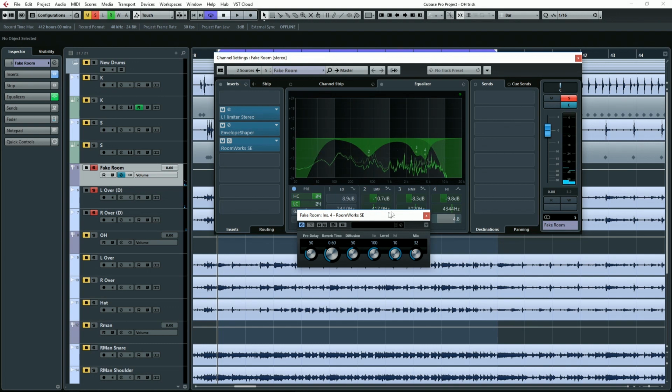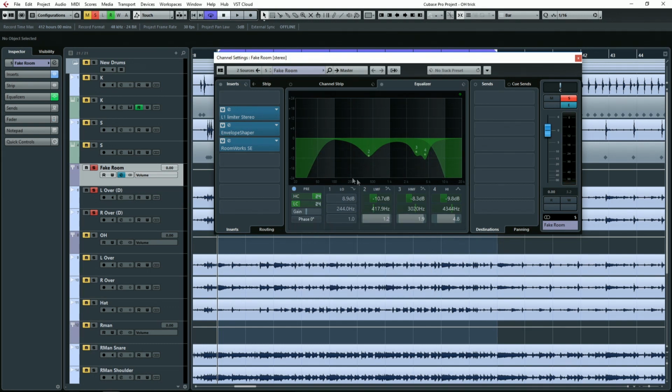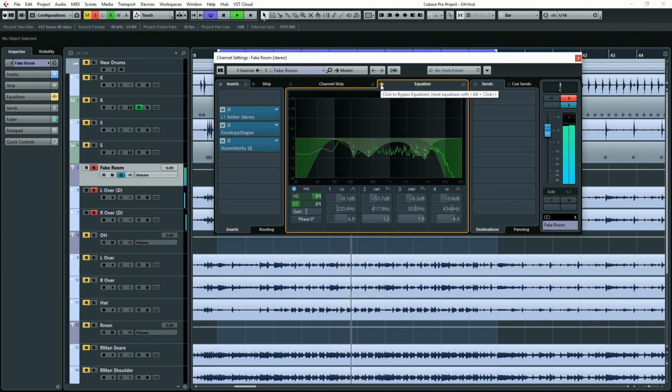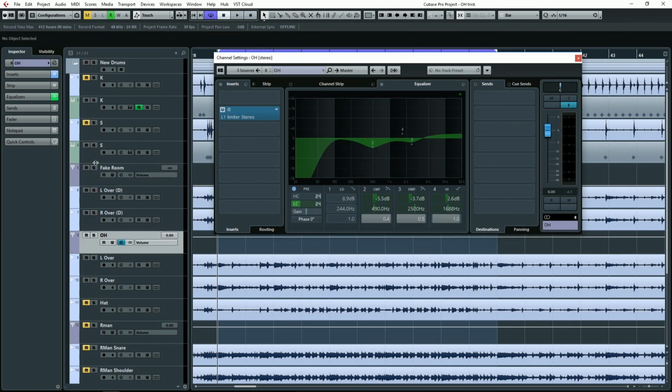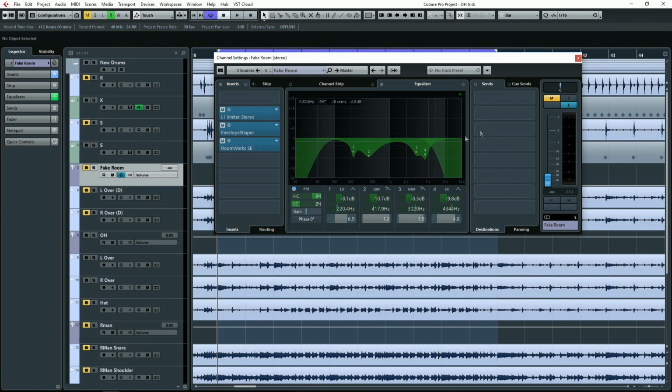Now the reverb does muddy it up a little bit, but it definitely increases some size. So let's go in and see if we can clean up even more mid-range here. Let's go take a look and see what we got. All right, now that's sounding a lot better. So let's blend that into our cymbals. I'm gonna mute it and then we'll blend it.